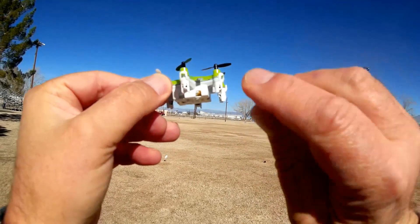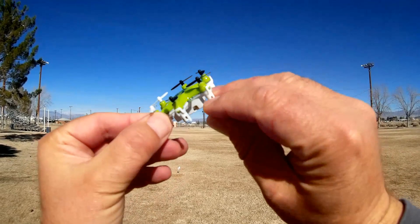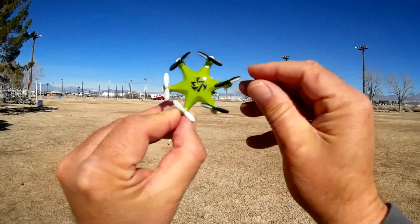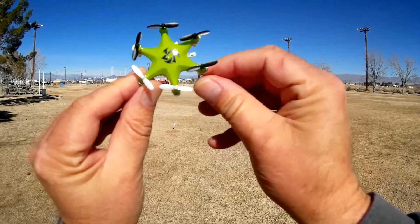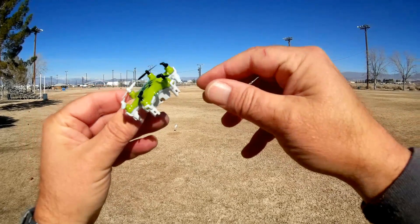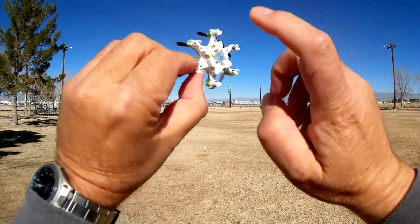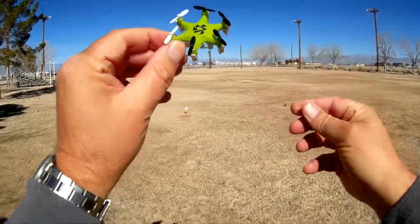The charging port — or board, if you will — is slightly different than others. It's not a recessed port; it's a little board that sticks out. I'm starting to see this more and more on these micro quadcopters — this little slide-on board that you attach the connector to. It does have an on-off switch right here, and the battery is internal and cannot be replaced out in the field. You need to recharge it.